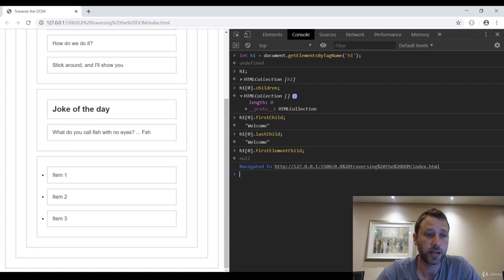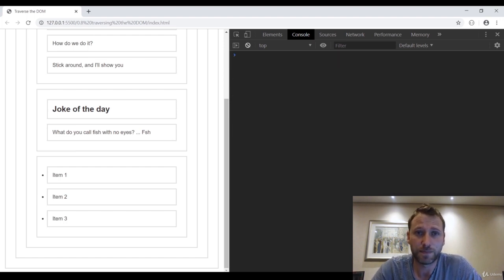We can see here we've got item 1, 2, and 3. We've just added this. Let's clear the console. You can see I'm doing this in real time, by the way. This is exactly the code we left off last time. Let me just refresh the page and clear the console. So here we are, a blank canvas.